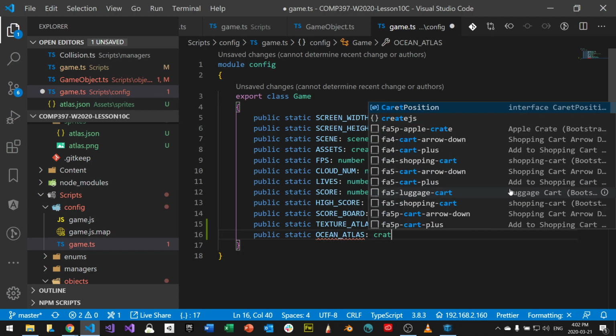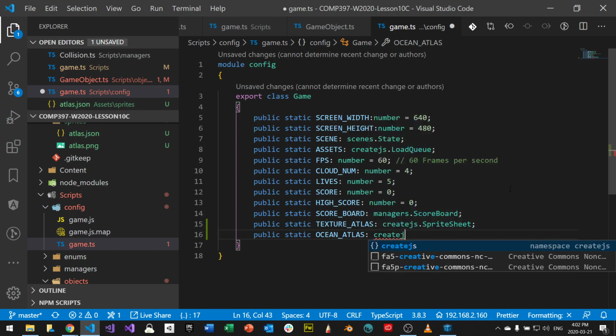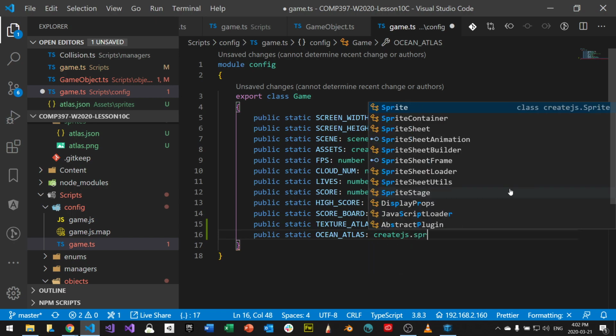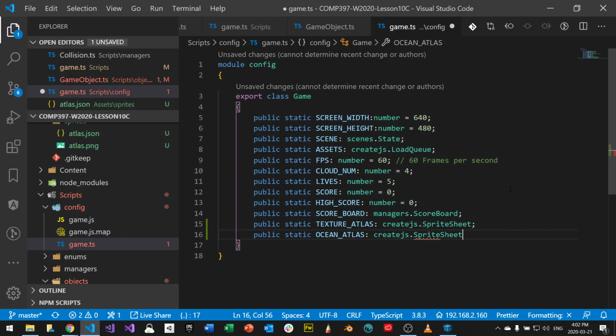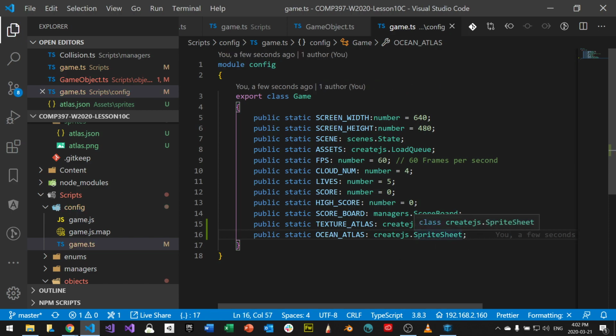It's kind of a brute force approach, but at least it gives us this information. So here's our sprite sheet. Pretty cool, right? So I have a texture atlas for one, and my ocean atlas for the other one.